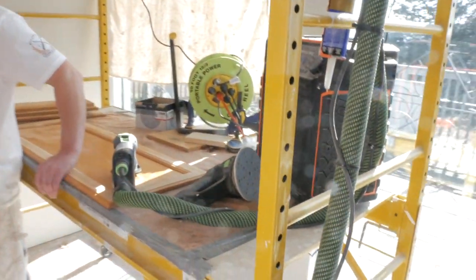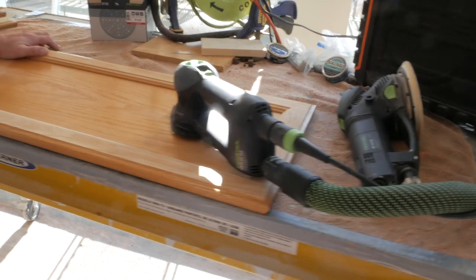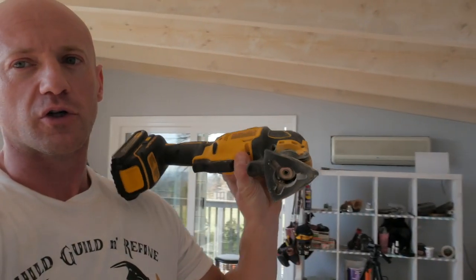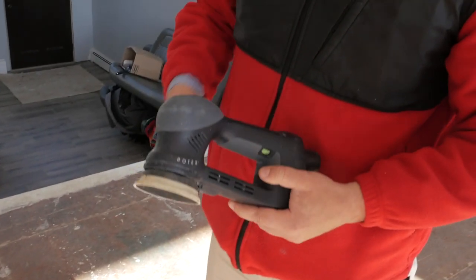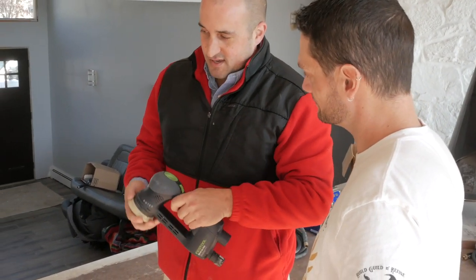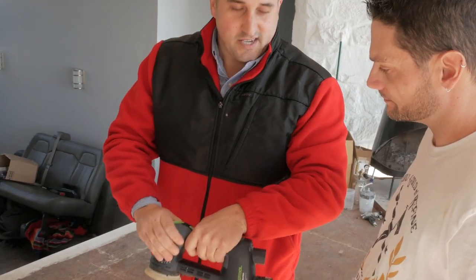How's it going? Glad to be here. He brought by a special tool for us today that Chatter's using. This is the Rotex RO90DX. So the RO90 essentially would replace our oscillating tools with the corner attachments. Let's take a look. The Rotex 90, it's a dual mode sander. So this mode right here is gear driven. It's gonna do extreme coat removal. Like it takes two hands.